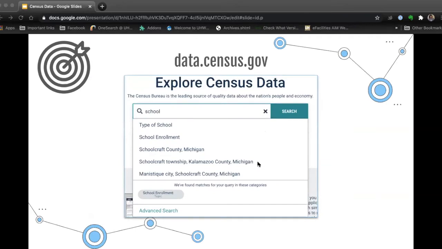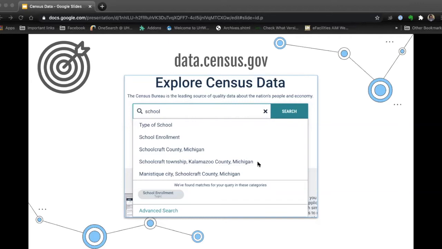Okay, so we have to remember, and if you've ever been on any other library workshop, we can't treat this tool like we do Google, right? With Google, we can type in anything and we're going to get a billion results back. This uses very unique terminology, something specific to the census. And so the more you know about the census, and hopefully this workshop will help with that, the easier you can search for things, because you'll know what's in it and what's not in it.